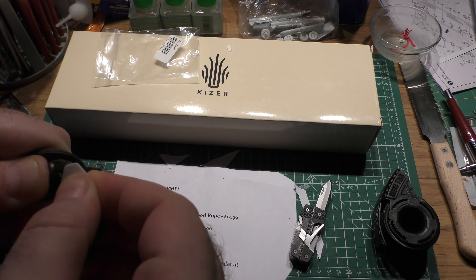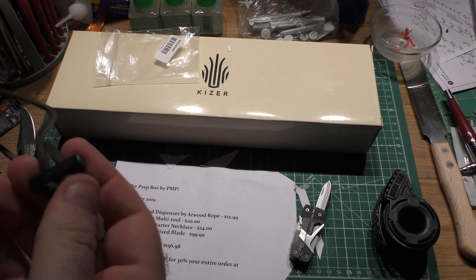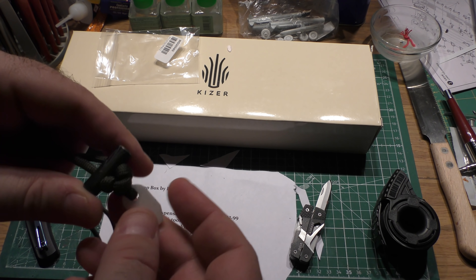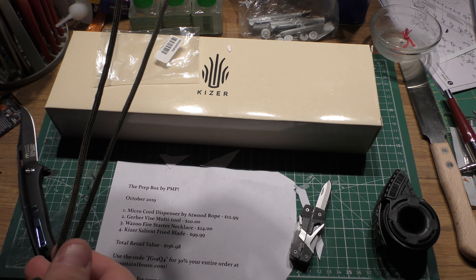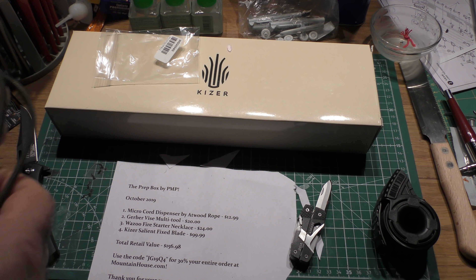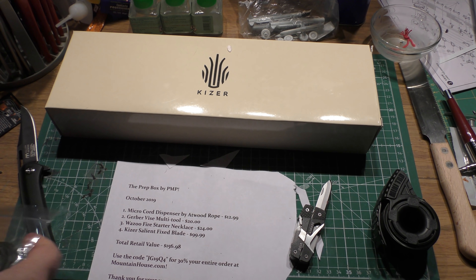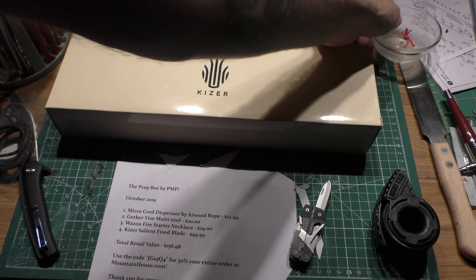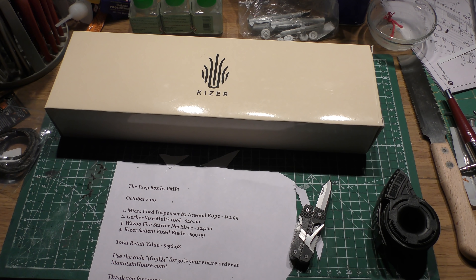But it does make a pretty good spark. I'm surprised that ceramic works so well — this is pretty good. I never had faith that such a small ferro rod would work so well, and I never knew that ceramic would work so well. The fire cord is pretty good to have too. I'm suitably impressed — this is a pretty good little thing to have. $24. You might be able to put something together for less, but it's a good product, it works. The fire tinder stuff does work — I've messed with fire cord before on the channel, it works.